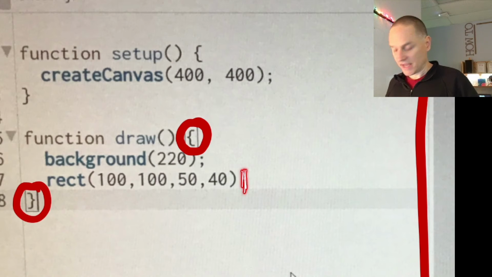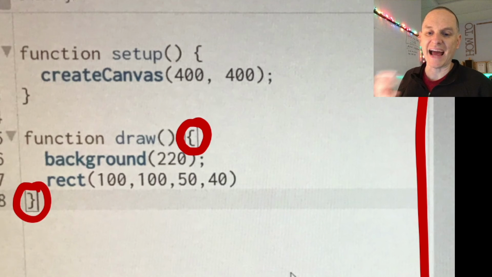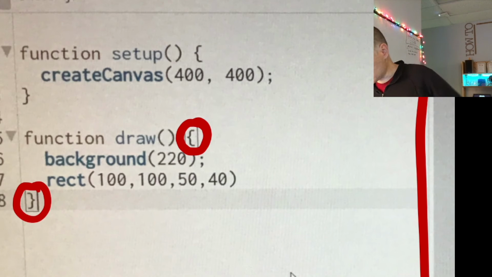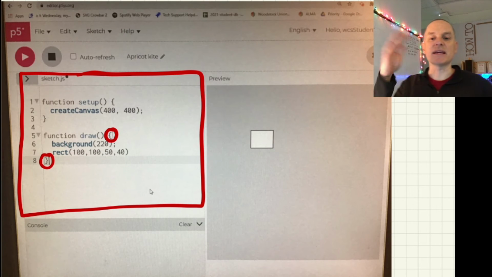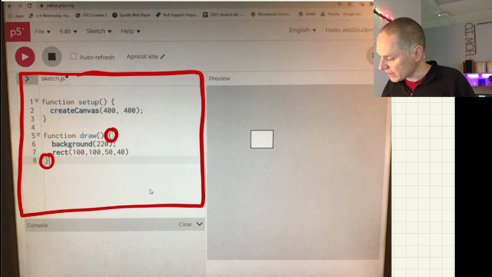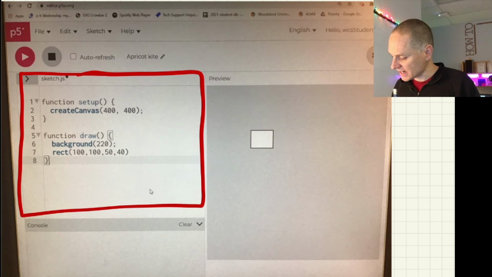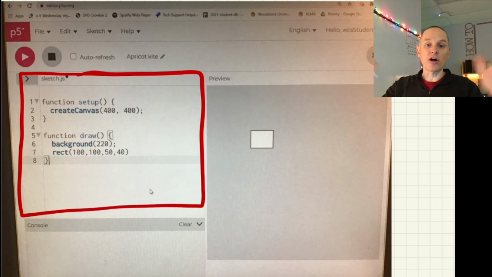So that means when you want to write more code, there's not room right now, I put my cursor right here and hit enter a couple times, and that will create new blank lines in here where you can add your code. So that's the first important thing to note here about running your code, is where you put your code. It's got to be inside the draw function. Okay, next thing to note about running your code is after you add some code, you should only add small bits of code at a time.